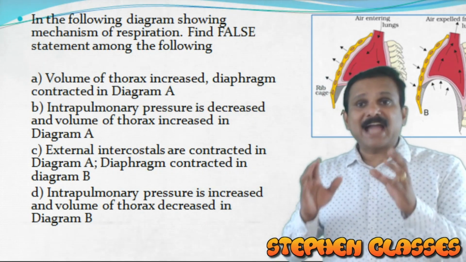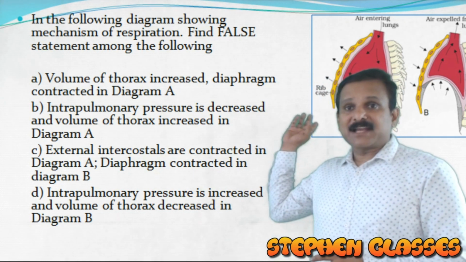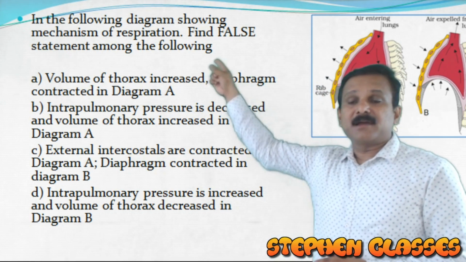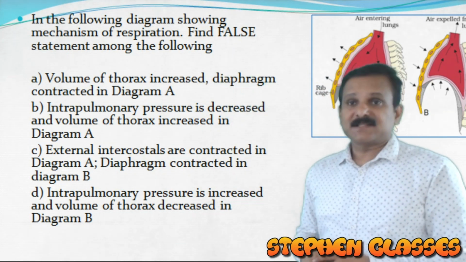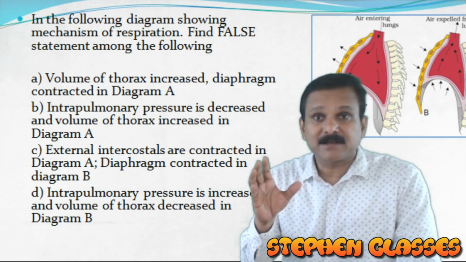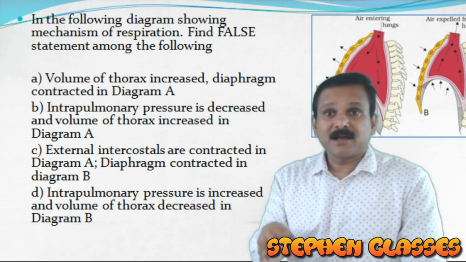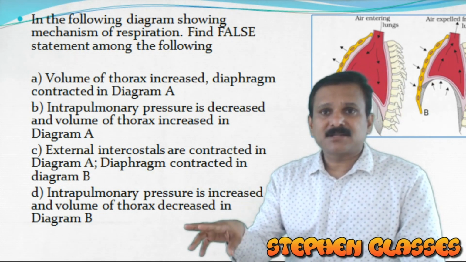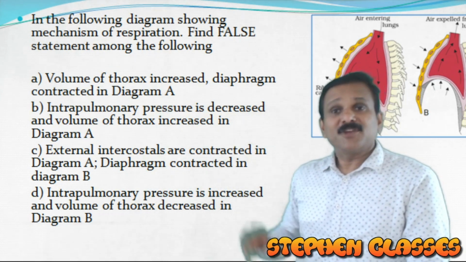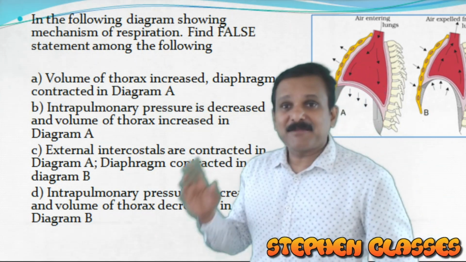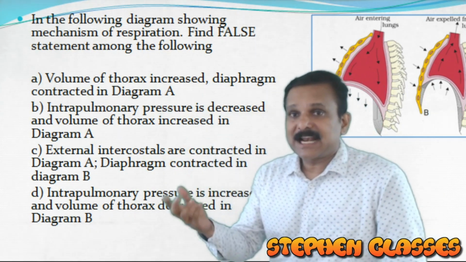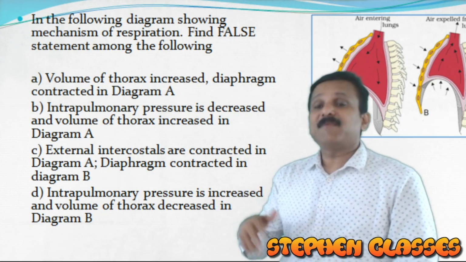It is about the mechanism of respiration. This diagram is very familiar to you. In this question, they are asking about the false statement regarding the involvement of the muscles. Which is our primary respiratory muscle? When I'm asking these questions, you can give a live chat and answer which is the primary respiratory muscle in our body. It will be the diaphragm. Diaphragm is the primary respiratory muscle and it undergoes contraction as well as relaxation. When will it contract and when will it relax?